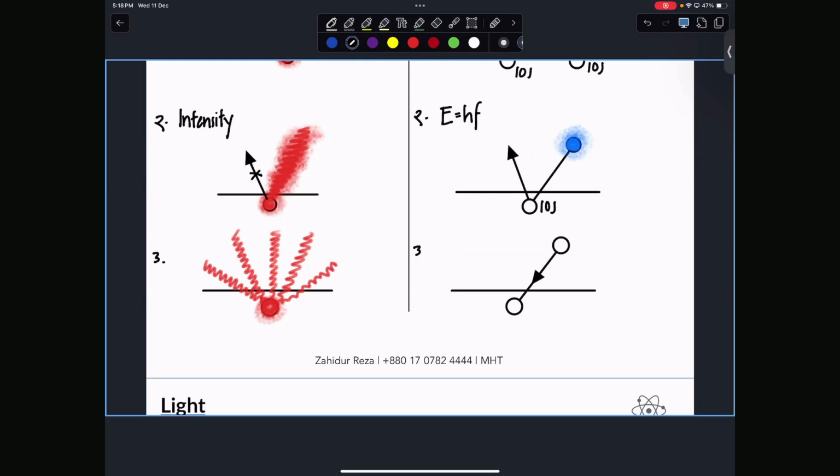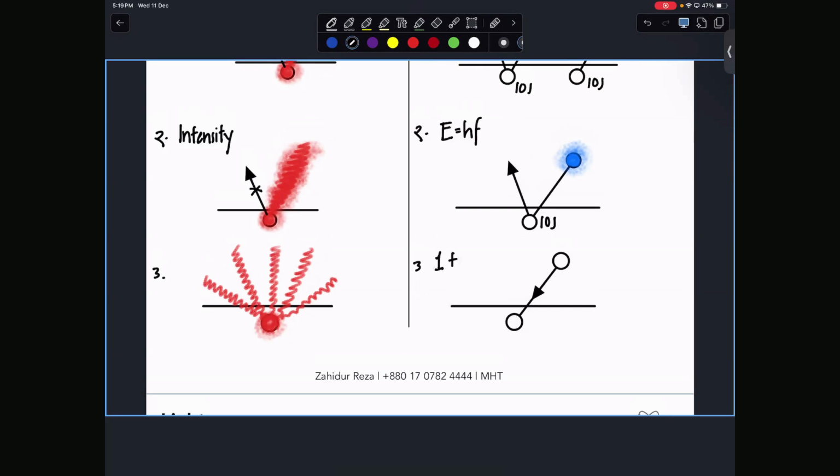When buildup is possible, wouldn't it be possible that I can use a low energy photon, but many photons come and give me the energy? That doesn't happen. So you always need the minimum amount out there. So this is called one-to-one interaction. Or this is called many-to-one interaction. We have found that many-to-one interaction does not happen.